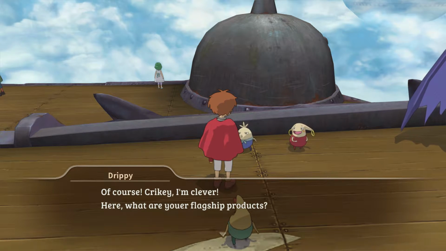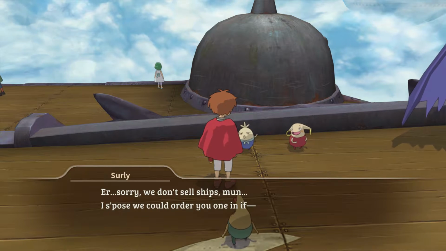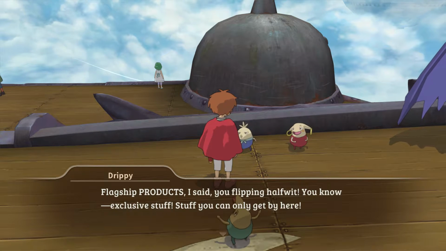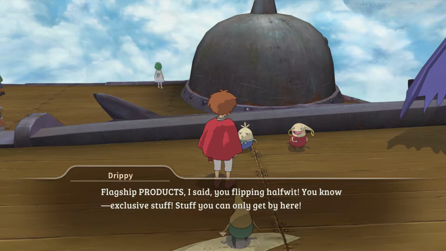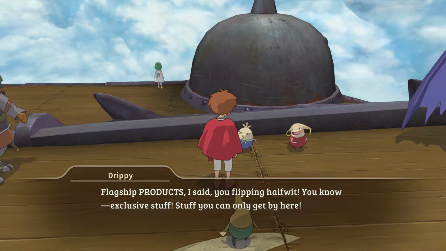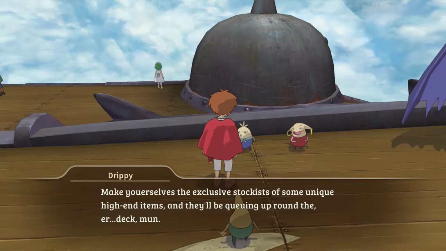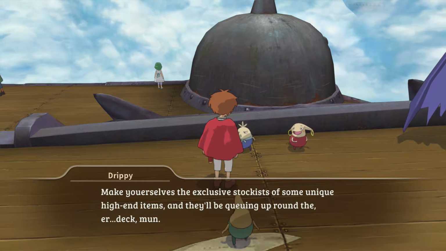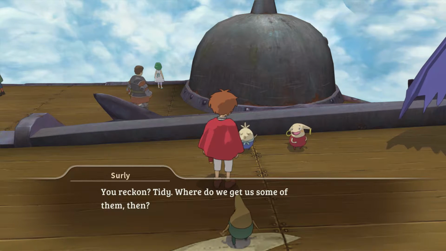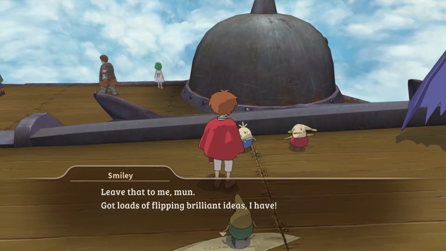Here, what are your flagship products? Eh? Sorry, we don't sell ships, man. I suppose we could order you one in if... Flagship products, I said, you flipping half-wit. You know, exclusive stuff. Stuff you can only get by here. There we are. Make yourselves the exclusive stockers of some unique high-end items, and they'll be queuing around the deck, man. You reckon? Tidy. Where do we get some of them then? Leave that to me, man.